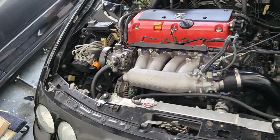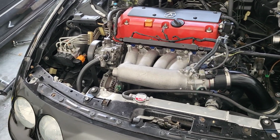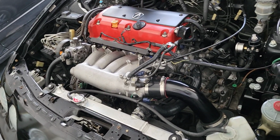Also, the water pump plays a huge part. So if you haven't replaced your water pump, and you don't even know the status of the one you currently have, make sure to maybe check that out as well. That could also be something that is hurting you in that sense.